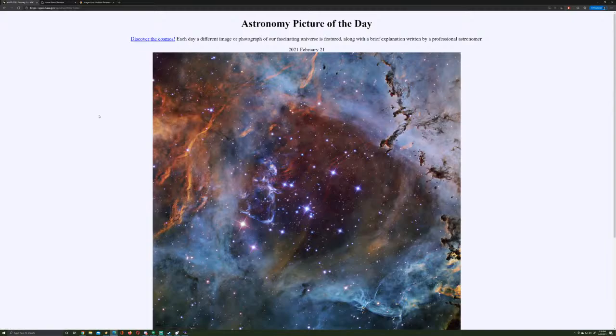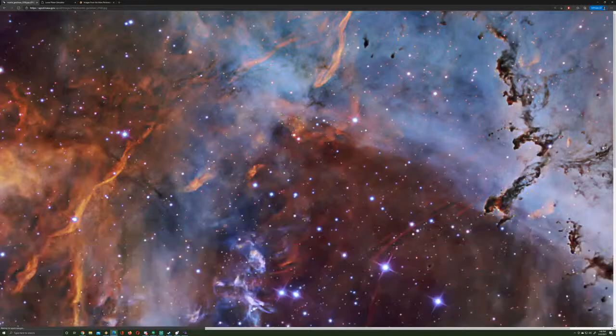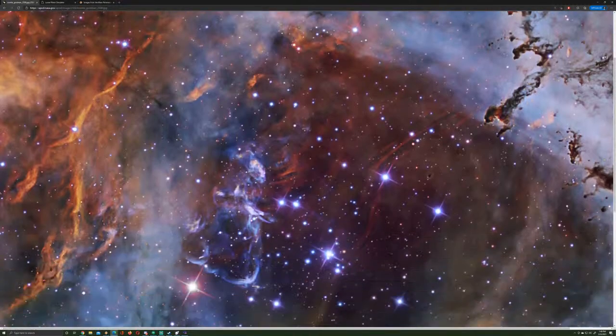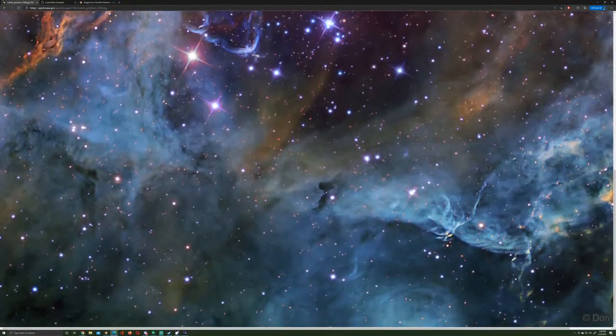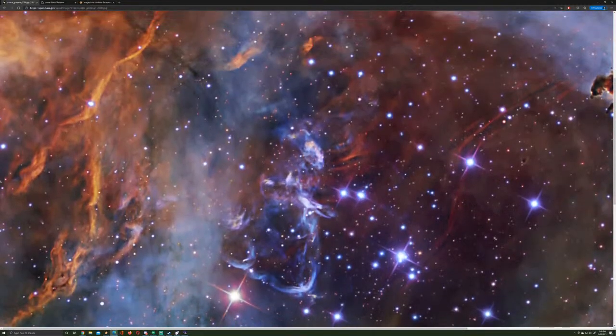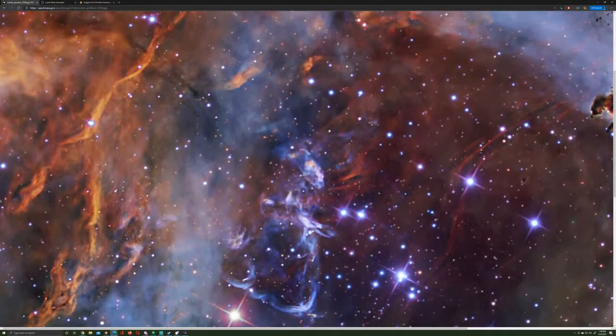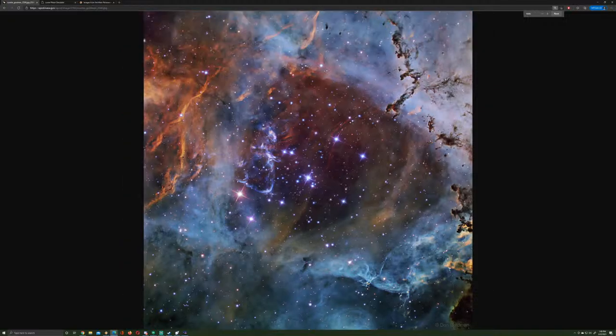Rosette Nebula, that's really cool. Take a quick peek at this. So you zoom in, you see again lots of interesting material floating around in space. Some of it is glowing like a neon bulb, so you get this beautiful glow of various colors depending on what element is in those particular clouds. This star cluster right in here likely formed from this material, and of course as they've heated up, they've blown away all this really cool looking ribbon right here of material being blown away. Let's see, can we zoom out a little bit? There we go, get a little clearer picture of this. Awesome.